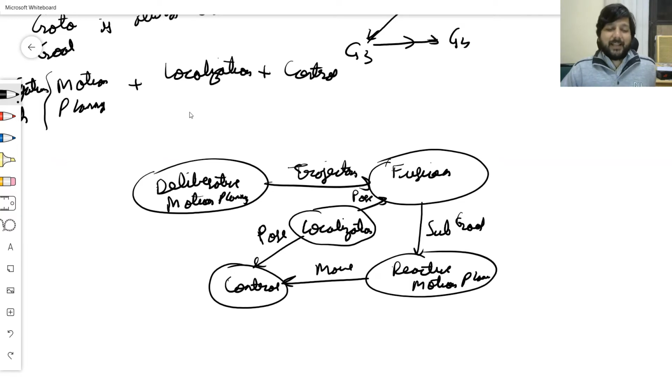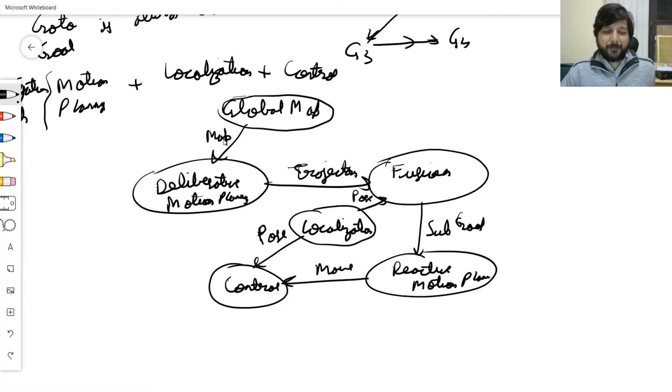The motion planning will also need the global map, which is produced by a SLAM technique. So there's a map server which actually provides the map right over here, and the map is also used by the fusion.